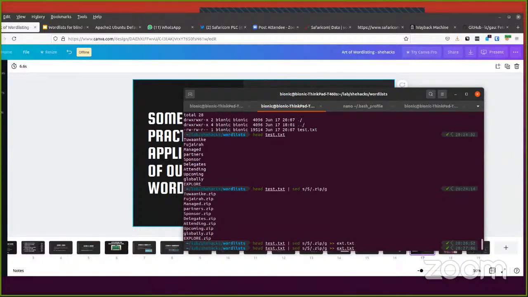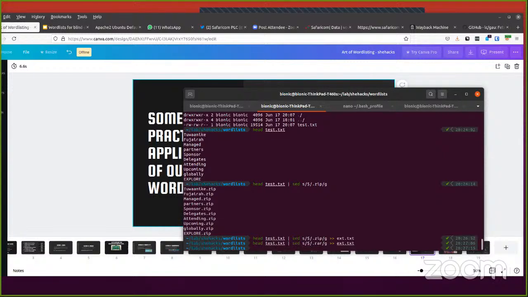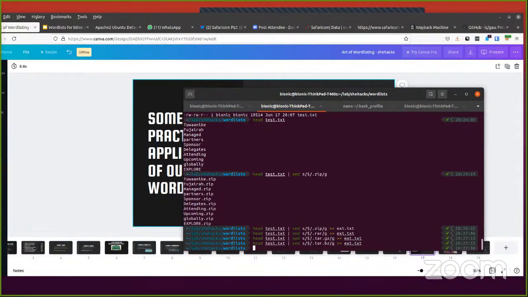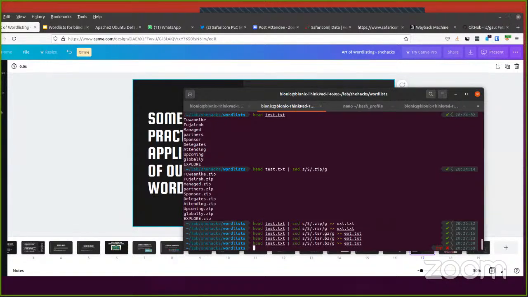extensions.txt. And I'll not only do that for zip files, I'll also do rar, because you never know what this developer was thinking. Maybe they are so fond of rar files and not zip files. They are so fond of .tar.gz files. They're so fond of .tar.bz. There's actually bz, there's xz. You guys get the point. Let me just stop there. Actually, that's just enough.